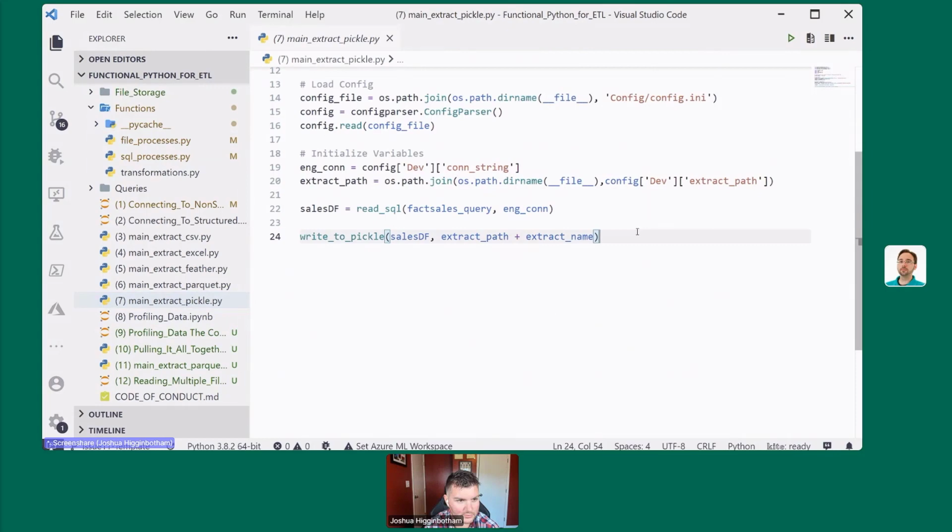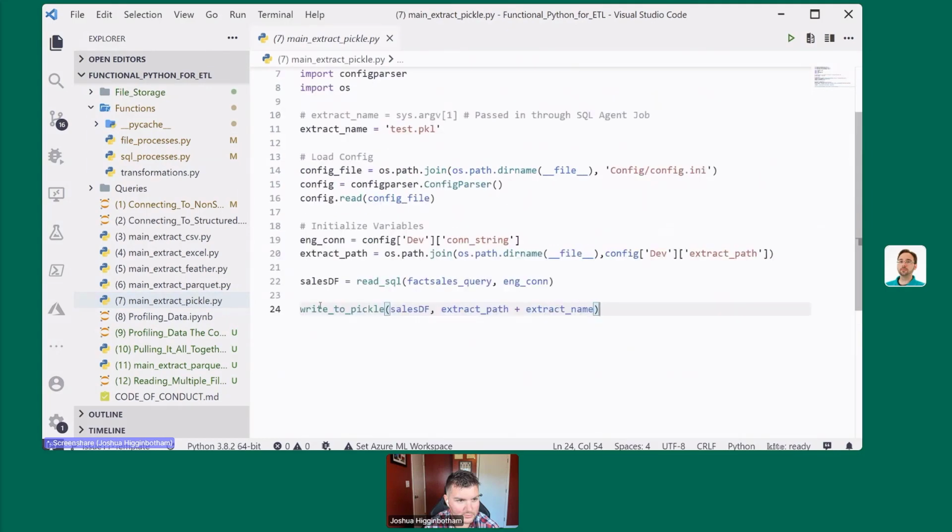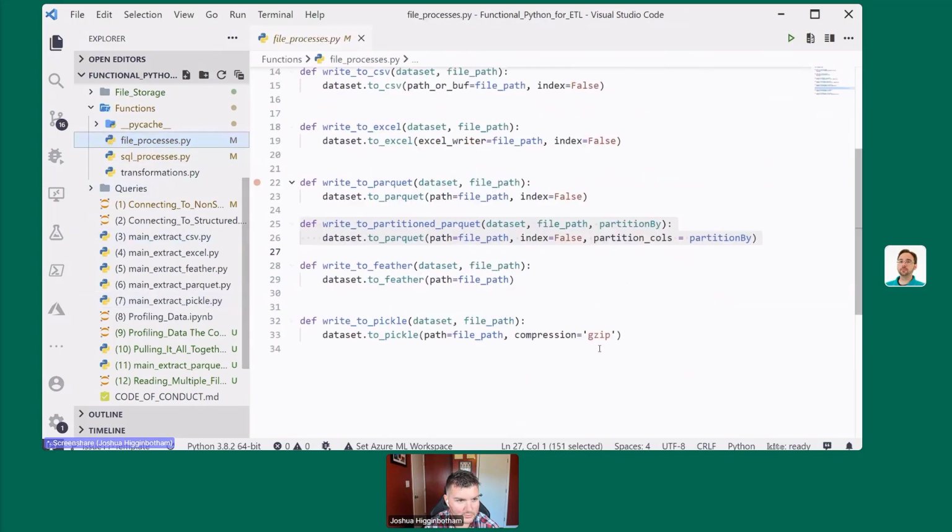And then lastly, we have a Pickle file. Again, this is one of the more compressed files that we saw. We pass in a set compression algorithm. We're using the gzip compression option. There's about 4 or 5 that you can use just out of the box without having to install anything else on that system. So definitely look at those before you go out and try to install something not native to your solution.